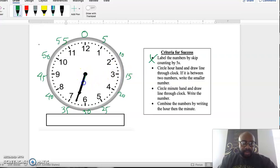The hour hand is the short hand — drawing a line through it, it's between 6 and 7. Since it's between two numbers, I lean back and take the smaller number: 6. For the minute hand, drawing a line through it, I start at the 6 — which represents 30 — and count by ones: 31, 32, 33. The time on this clock is 6:33.